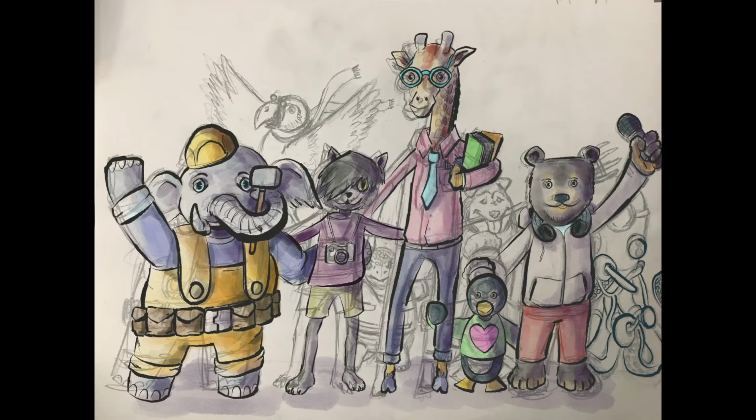So again, it's 4 more animal people, and I drew them the next day after I drew the first 5. I drew a rough draft on a piece of paper during my lunch break, and then I was able to start tracing them, brought them into my iPad Pro in the same document, and so I traced them here. And because they're in the back row, I decided not to use black, but to use a dark navy blue when I trace them, so that the viewpoint is more focused on the first 5, and the 4 animals in the back kind of fade into the background a little bit. So you're more focused on the first 5 animals.